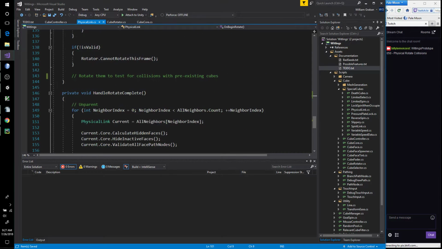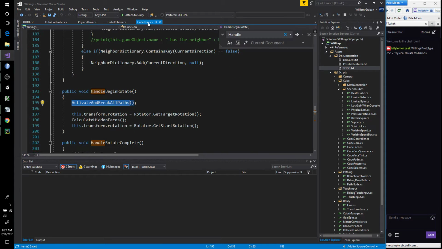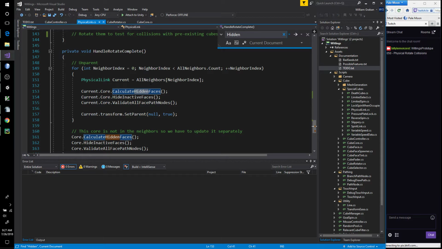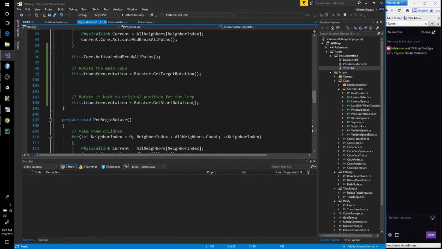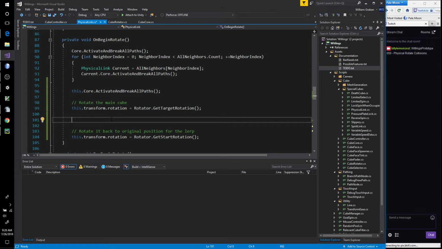And let's see, where are we actually calling calculate hidden faces? Handle rotate complete. Okay. Let's comment these out for now. And we'll stick with the paradigm that we have set up, because I think there's a reason that I did this in the begin rotate.